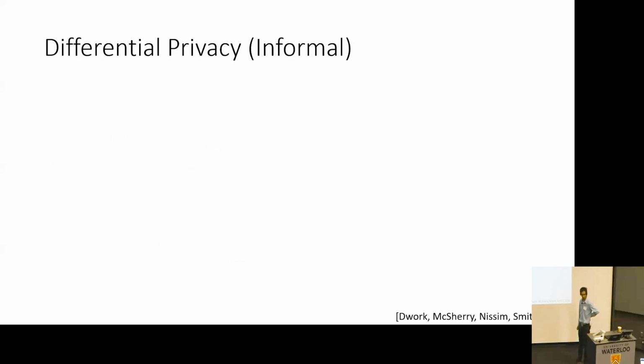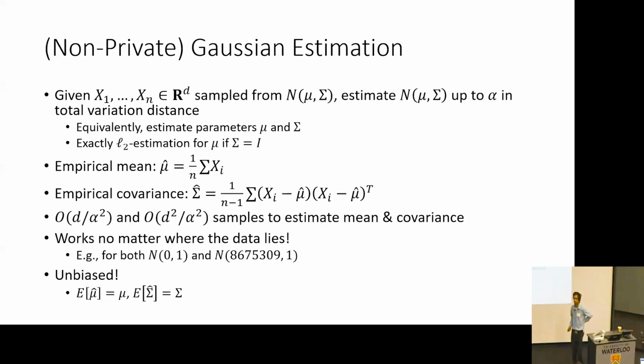But we're going to look at these. Yeah, question. Is it okay to output a non-Gaussian estimate as long as it matches in total variation? For today, we're just going to focus on estimating a Gaussian. That's not really too big a detail here. You can choose parameter estimation or distribution estimation. They're both roughly the same today.